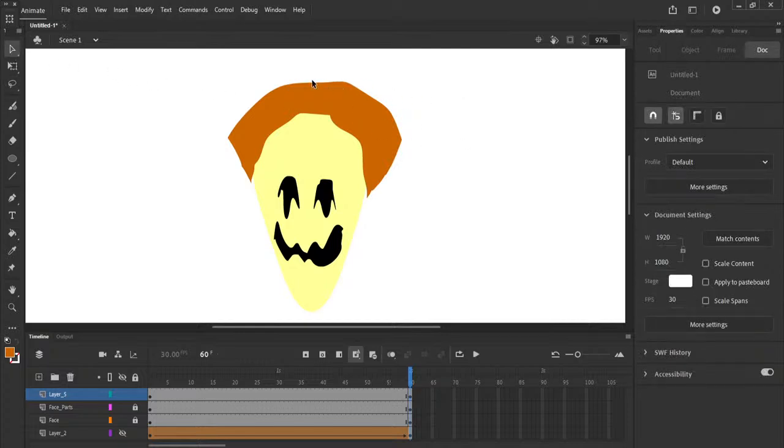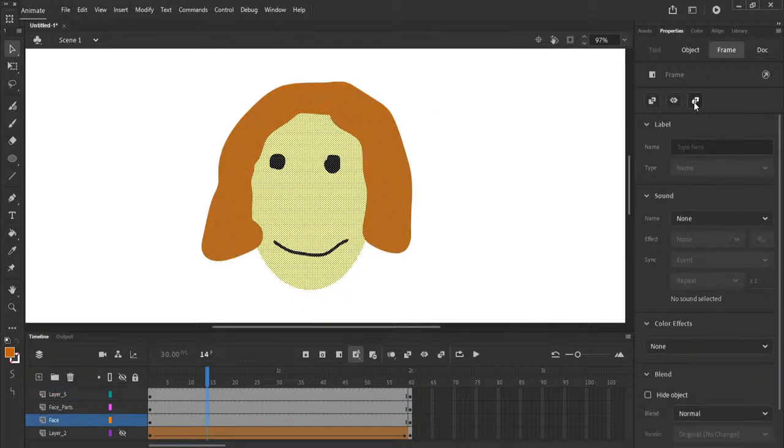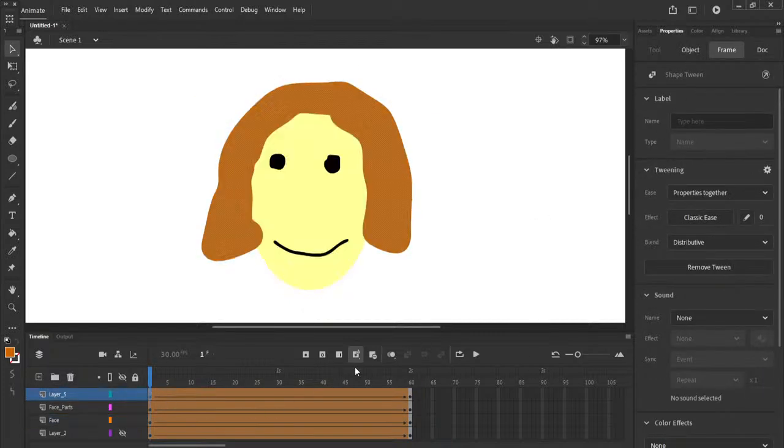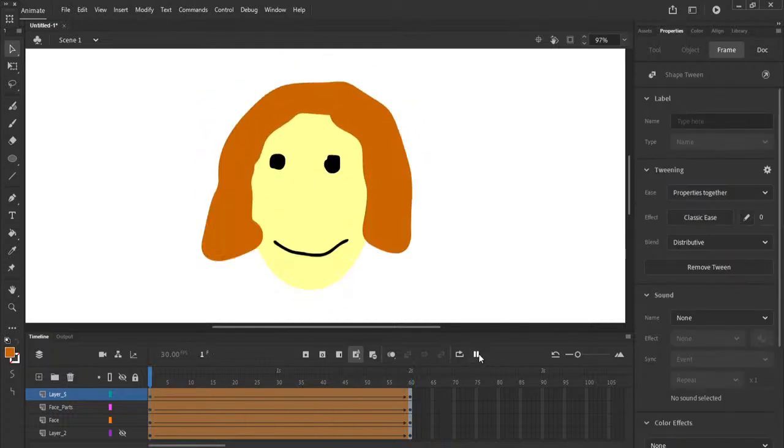Make sure everything is deselected in order to reshape it. So I can take this. Okay. Now I can unlock these layers, go in the middle, give a shape tween. And then when I play, it will be like this.